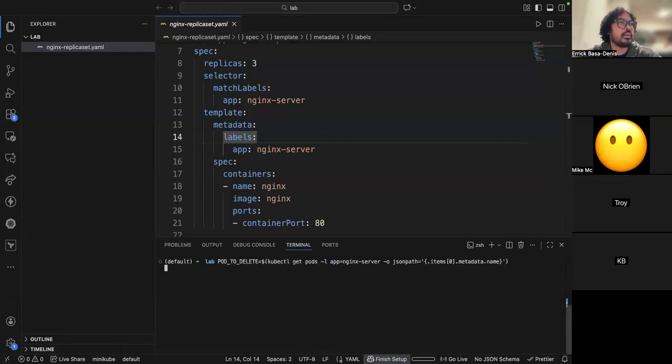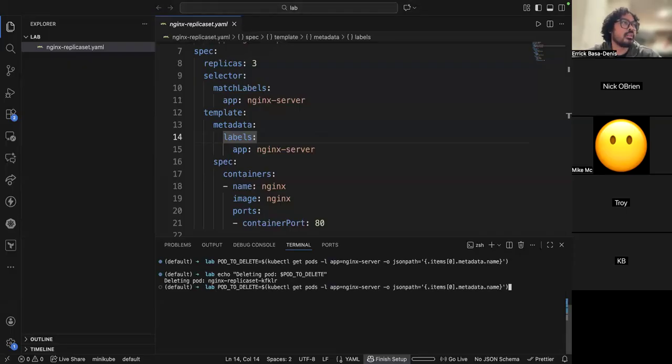We're getting our first pod and setting it to the variable pod-to-delete in this first command. So let's go ahead and run it. Let's verify that we have something set to our variable. So we got the one that ends with KFKLR.